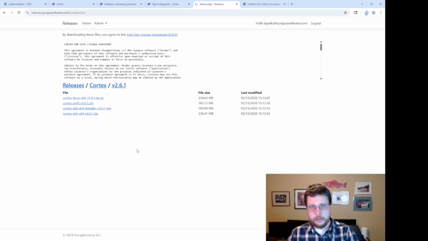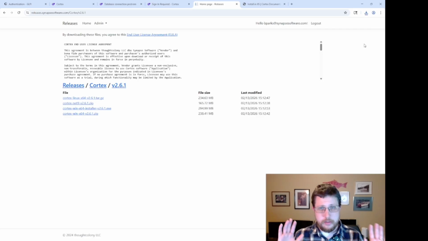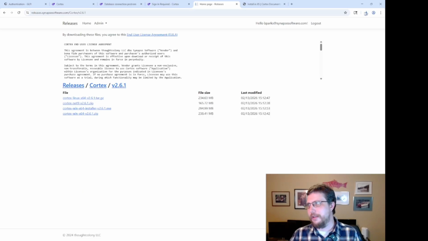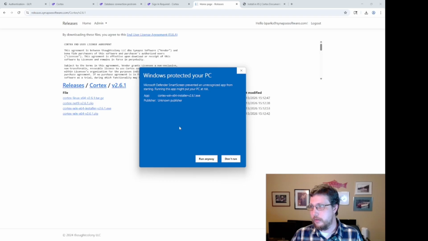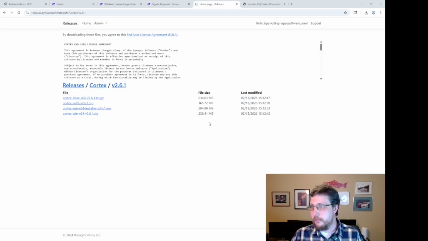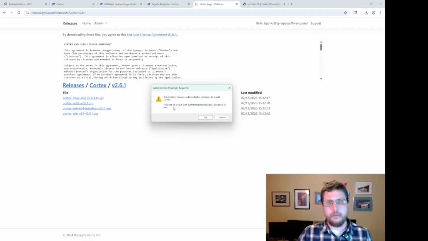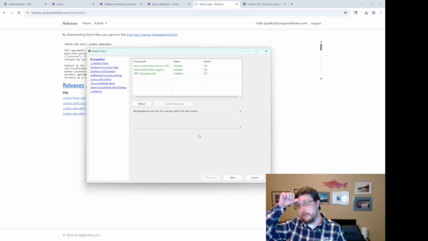This is Windows only. And of course, being an exe coming from a site on the internet, you might get some warnings from your operating system. Obviously, it's not a virus. It is perfectly safe, but it's an executable that's not commonly downloaded. And I think Windows tries to tell you, hey, are you sure you want to do that? So we can go more info and then run anyway. In just a second, it will run and give me a UAC prompt. So we give a little warning that it's going to pop a UAC prompt. We'll say, okay, here is an installer.